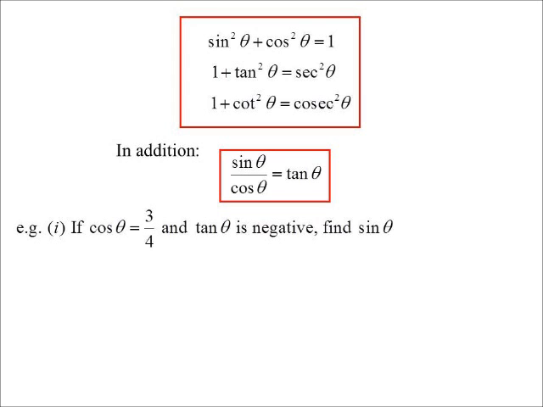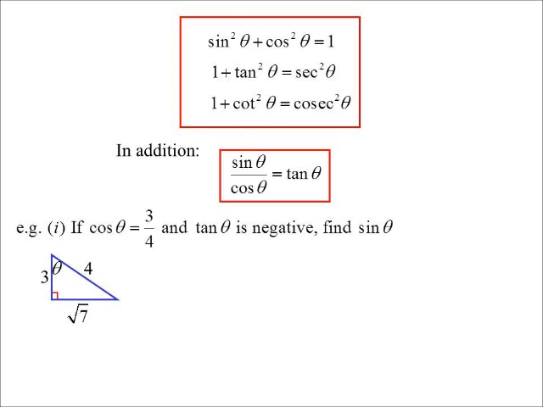Okay. I put this question in here because most textbooks put questions like this along with trig identities. Personally, I don't use trig identities to do it. I think it's a waste of time. The way I would solve something like this, if you've got cos theta is equal to 3/4 and they've told us tan theta is negative, find sine theta, is I'd draw myself up a triangle. Okay, I know the cosine of this angle is 3/4. So by Pythagoras, I can work out the other side is the square root of 7.